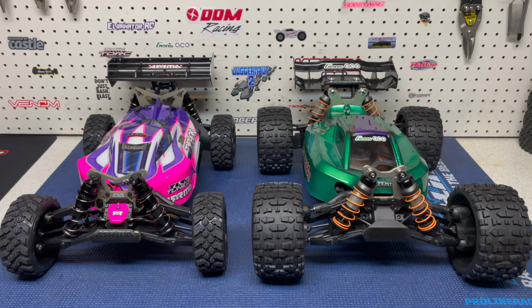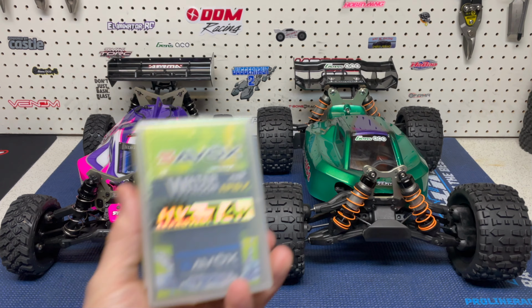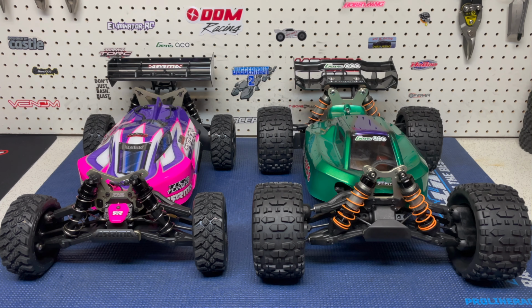But what I was getting at was this. Now that I see what I can do with the VS2, and it was done so simple, the TLR Tuned is now going to be the buggy that stays, well, the way you see it. I will probably run the Badlands, the MX Badlands on it, or those Jetcos and stuff like that, the paddle tires. But I'm not going to be doing anything else. I'm not going to be doing the whole truckified thing or anything like that. It'll stay that way. There is the Spectrum Firma 150 with the 2050 kV combo going into it. And I'll still be running the same servo that I have in the Hobao VS2, which is this guy right here, because I'm going to be doing a big upgrade on the Fireteam when it comes to the servo and everything else. So either way, guys, very, very happy with how the VS2 is coming along.